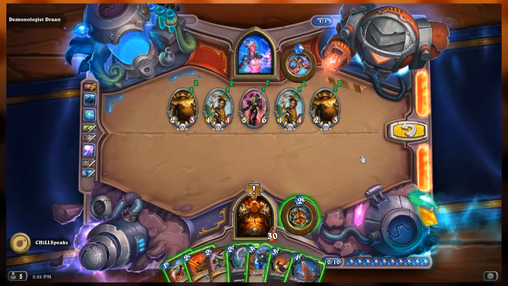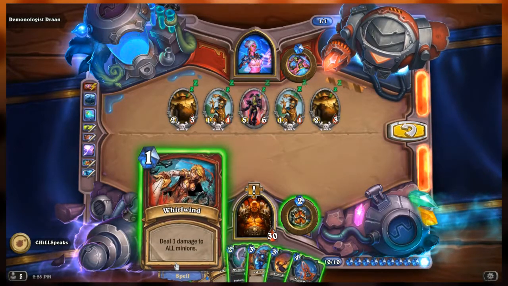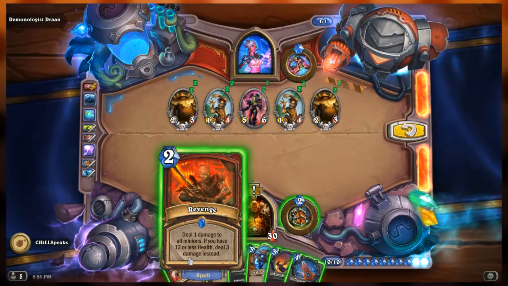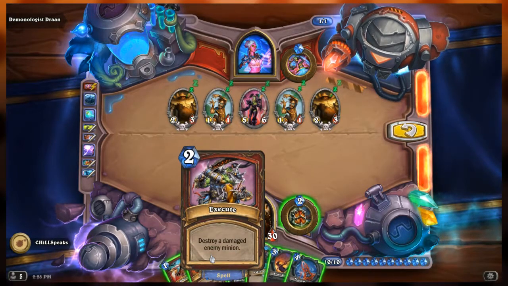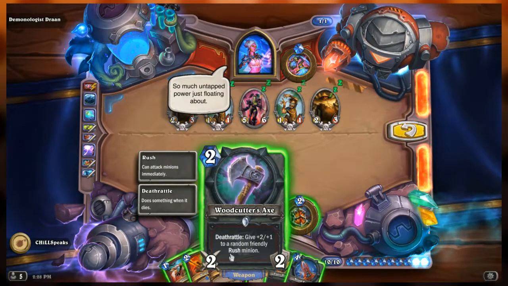Our side of the board, empty. We're Warrior. Our hero ability is gain two armor. Our hand, from left to right, we have Whirlwind. Deal one damage to all minions. Revenge. Deal one damage to all minions. If you have 12 health or less, deal three damage instead. Execute. Destroy a damaged enemy minion. So much untapped power just floating about.